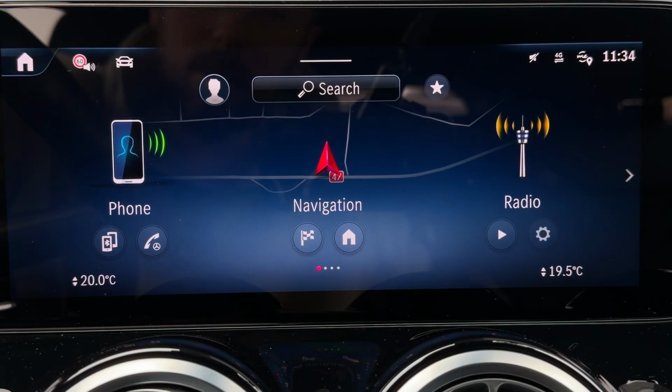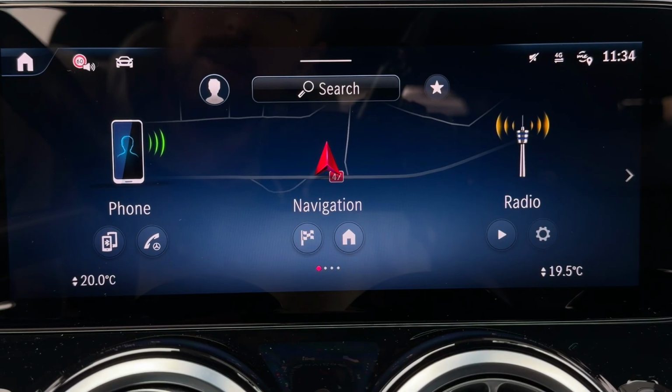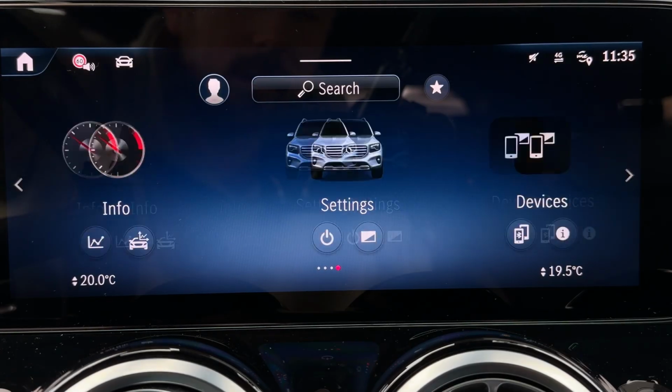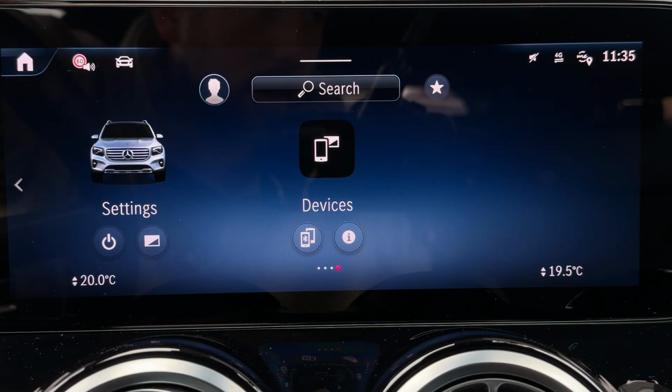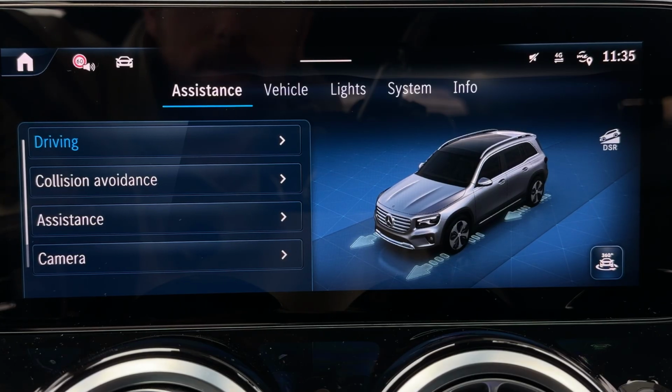Here I have Mercedes GLB, and let me show you all drive modes on the following car. So all I need to do right now is open the settings. So let's start by using the home screen, swipe to the left a few times until you see the settings. So the settings are with the car icon, of course in that case is GLB.